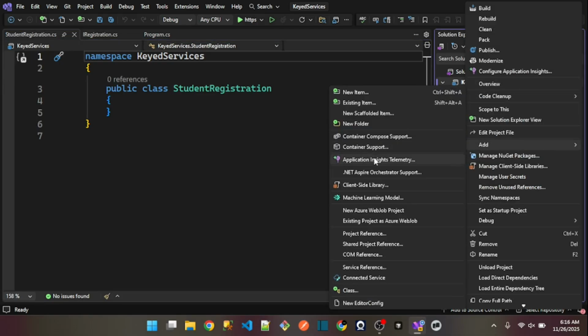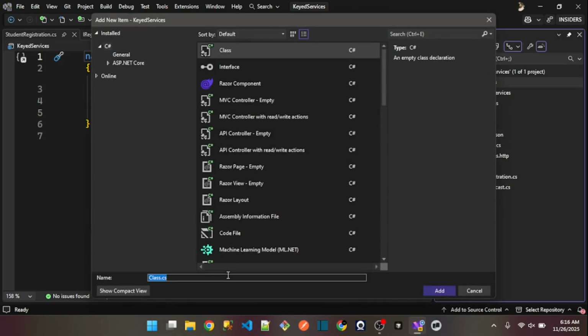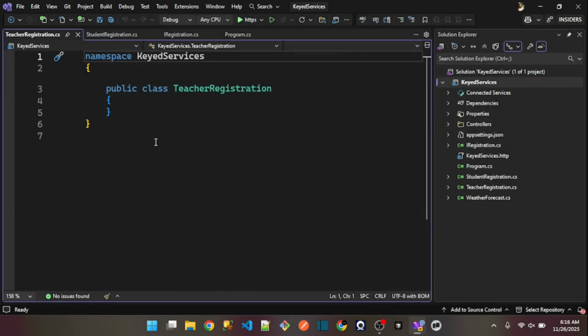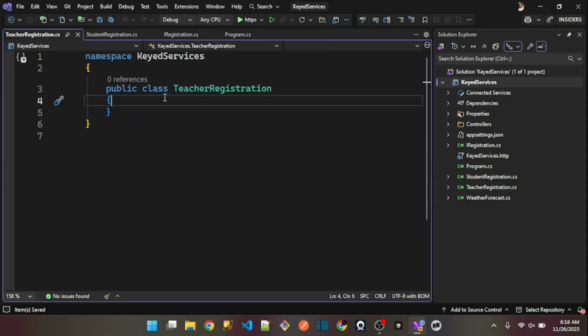Let's keep the code in a separate file, that's a good thing. Teacher registration. Superb. Now I will implement this registration service in these services.